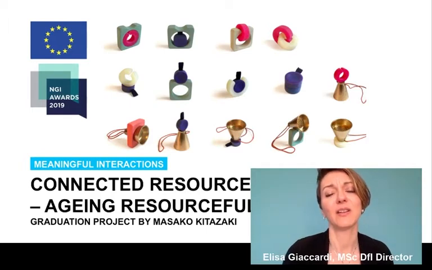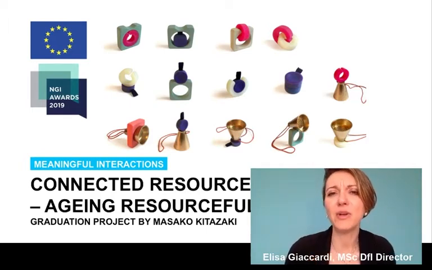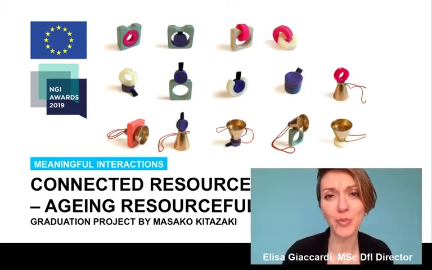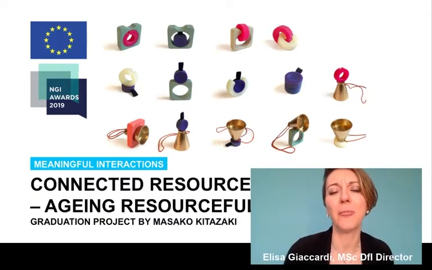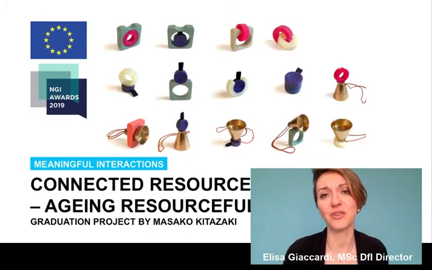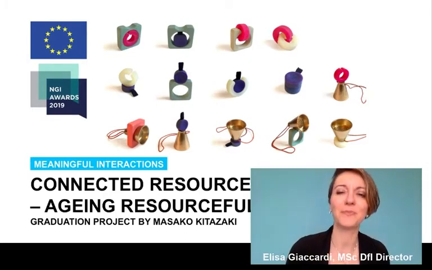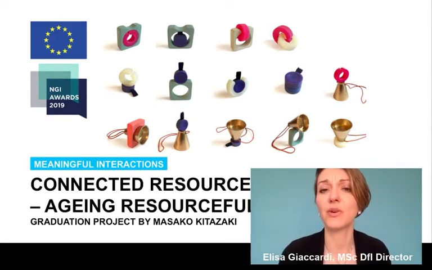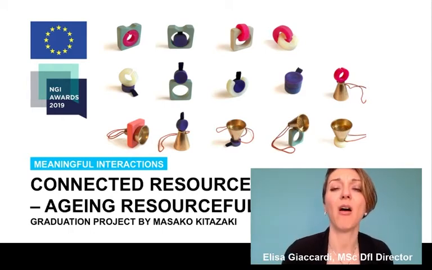And in this case, what we see is a very different way of thinking, conceptualizing, and using machine learning as a way not to norm behavior in a very paternalistic way, but to support improvisation in everyday life, so that older people, in this case, could age resourcefully at home, by using objects of everyday use in very creative ways and using this family of sensors and actuators to hack these objects and make them work in ways that can help them complement their aging skills, whether physical or mental.